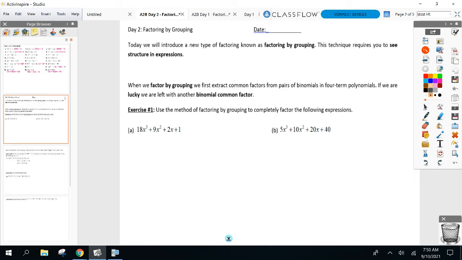Everyone see, I'm asking you to factor 18x to the third plus 9x squared plus 2x plus 1. Any GCF? No. Okay, so I can't take anything out. How many terms are there? 4. Whoa! So I can't do multiply to the last and add to the middle. Are there any perfect squares? No. So does everybody see why nothing we did yesterday in class works? So I need a new method.